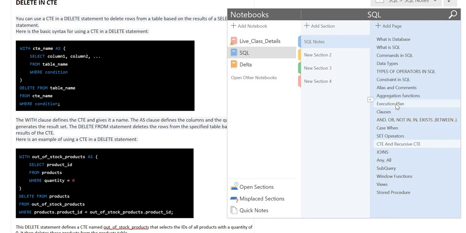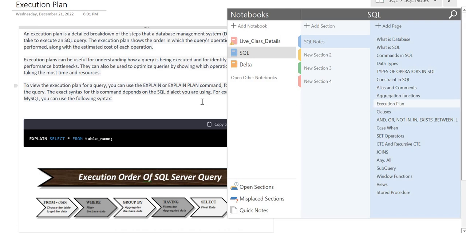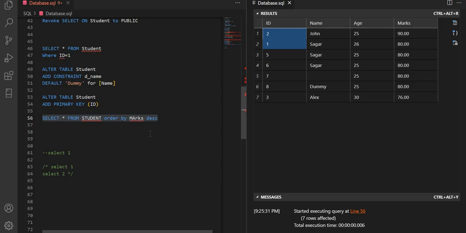Okay, so what does execution plan mean? See, whenever we are running any query, you can see we have this query, right? Select star from student, order by marks decreasing. So when I run this query, it has some execution plan in the backend.